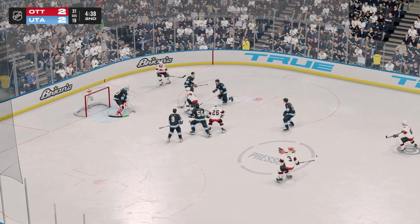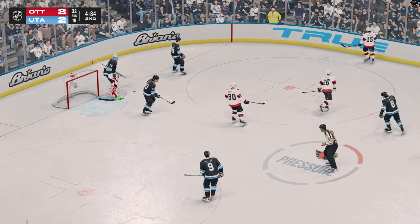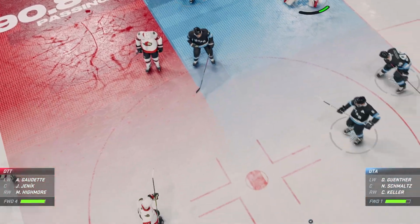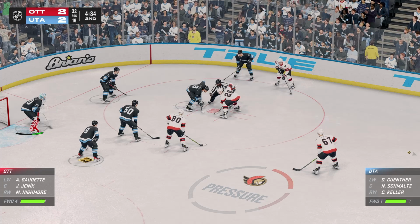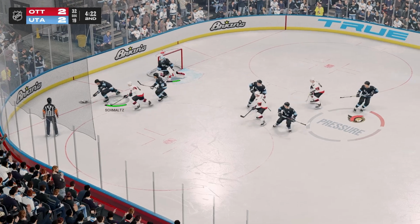Passes it over! Shot! How did he stop that one? Well, these are the saves when you know that your goaltender is dialed in, James. The ability to get to the top of the crease and be square to the shooter, that's a great save. Here in the late going of the frame, the next goal could be a big one as we are tied. The Senators will go to work here in the offensive zone.